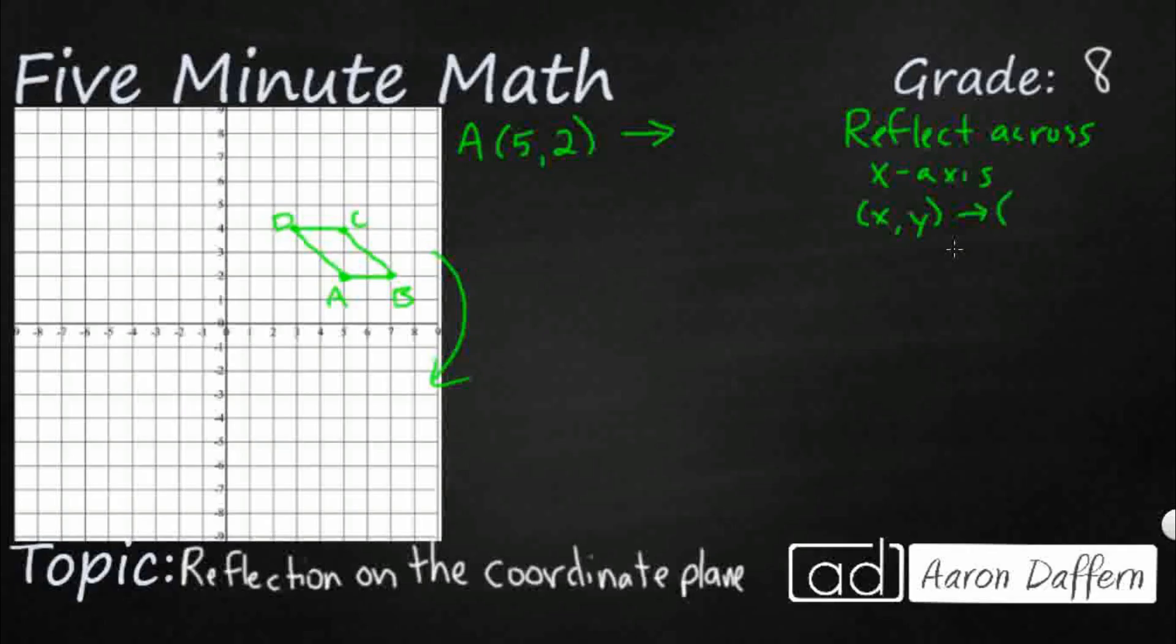So the x stays the same. We're not sliding it or rotating it or anything. The y simply becomes flipped. If we take a positive to a negative or negative to a positive, right, then that's going to change it down to that bottom section. So that means A prime is going to be 5, and we just simply go negative 2. Alright, so let's go 5, negative 2, and you see it kind of building already right there. So A prime.